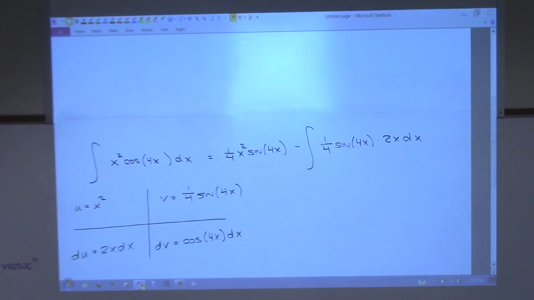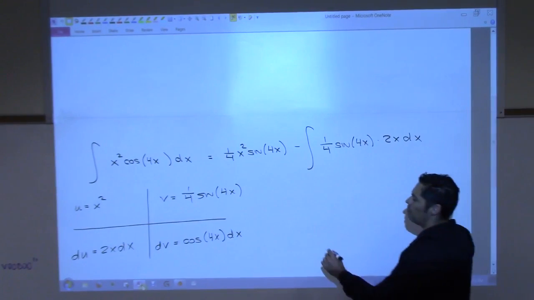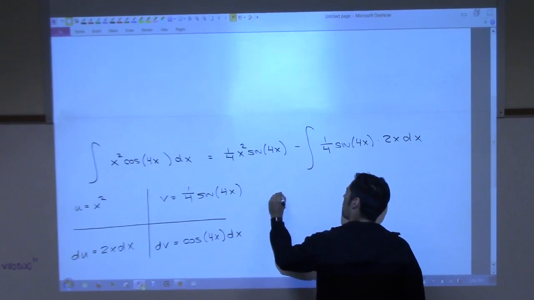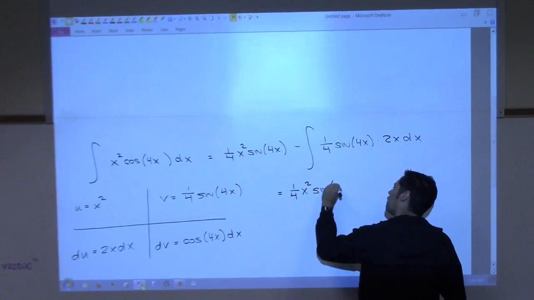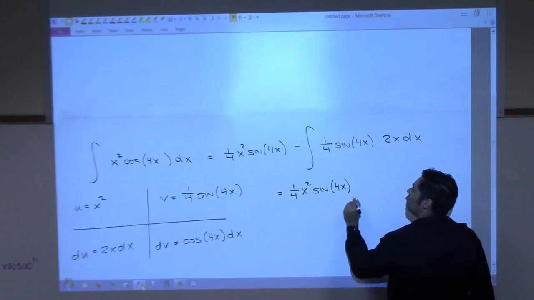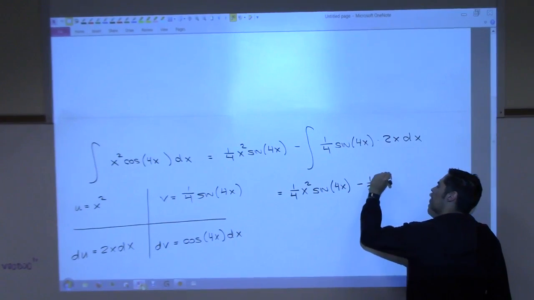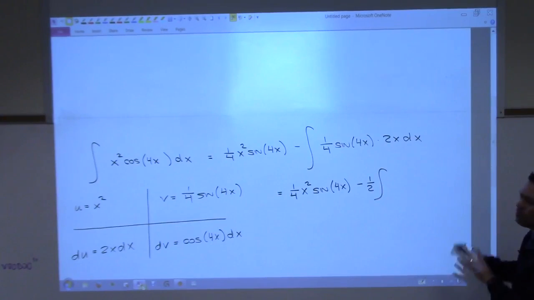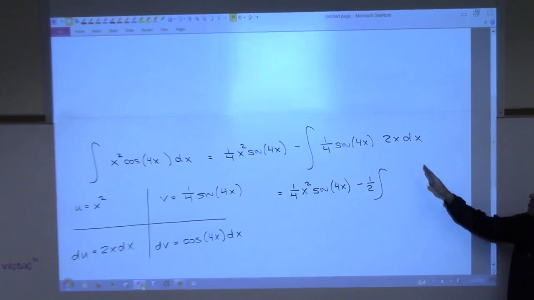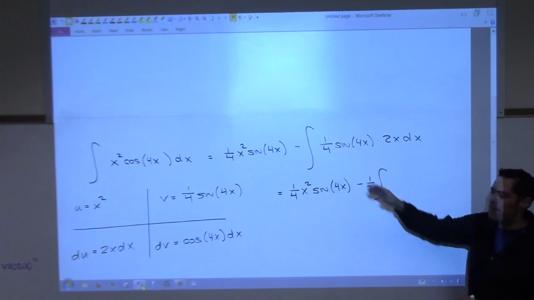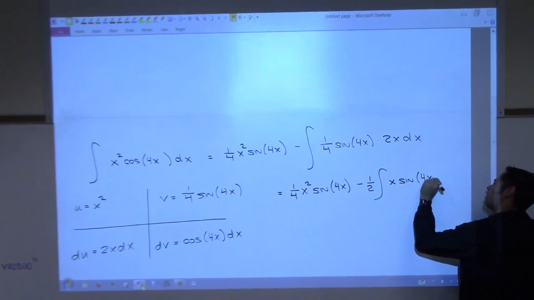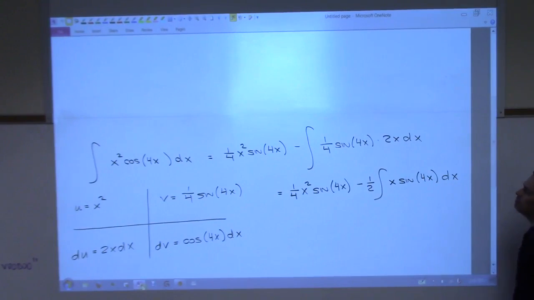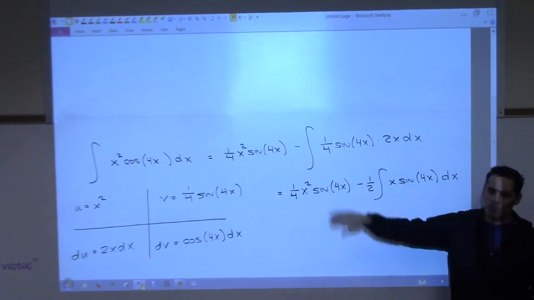Now, Laura, let's take care of constants. Let's just take all constants out. So what would we have? Out of that integral, let's take a 1/2. Take a 1/2 out, right? And so it'll become minus 1/2 integral. And I'm going to rearrange the order if that's okay. I like to always put the less complicated thing out front. So I'm going to put x sine 4x dx. So the 2 and the 1/4 came out as a 1/2.